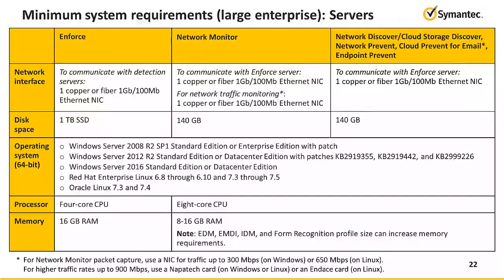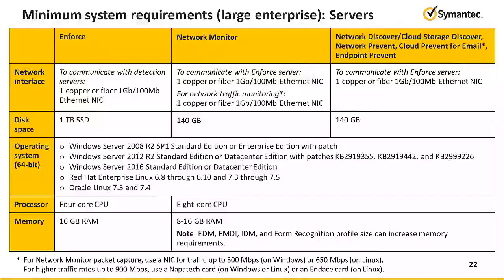These requirements are tailored to large organizations defined as having more than 10,000 employees, or having more than 40 megabits of network traffic, and requiring robust policies for detection. Note that these are minimum requirements and that your organization may require more CPU cores than indicated here. There are a few important items that are worth highlighting.